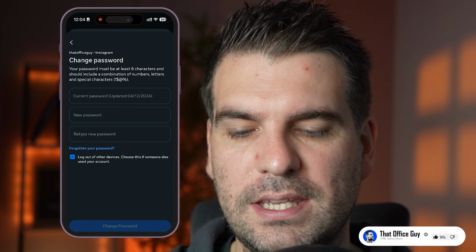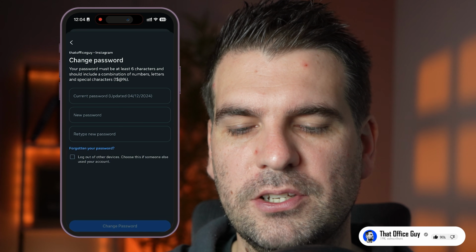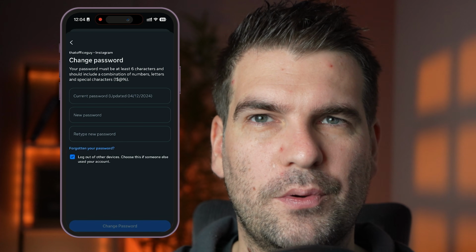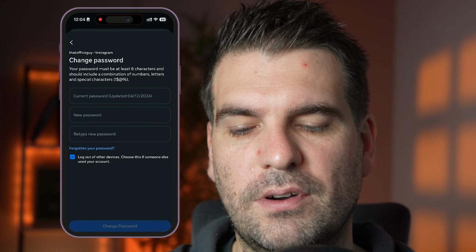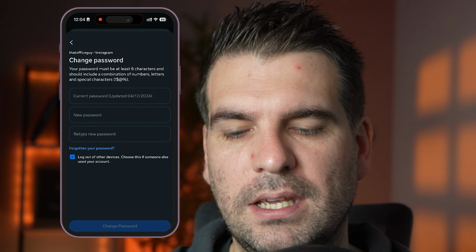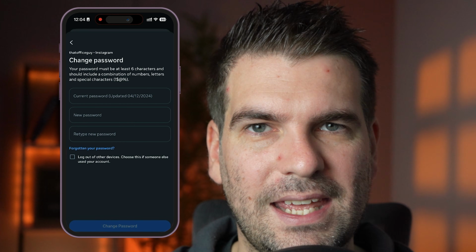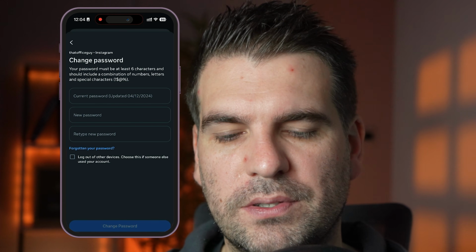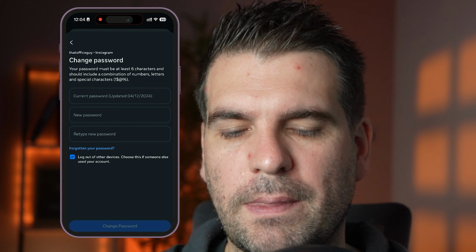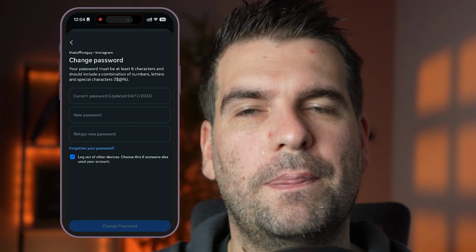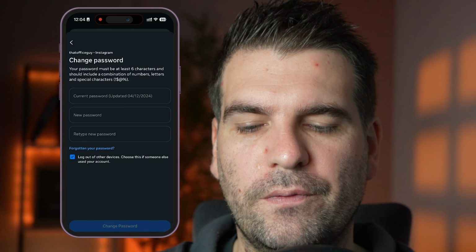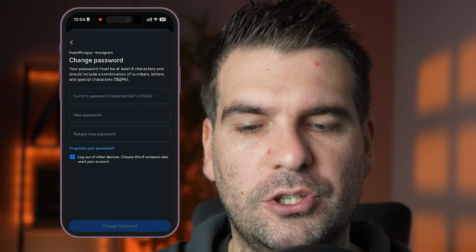And you can see here, there's a little tick box just at the bottom, which basically says that when you change your password, do you want to log out of other devices, right? If you tick it, it's going to log you out of all of those devices, meaning you need a new password to sign in. If you do not check that, then it's going to stay logged in wherever the old password was used. So typically you'd want that ticked in case your passwords were leaked or anything like that. You're going to tick that, then it's going to allow you to log every other device out of Instagram so that they have to type in the new password.